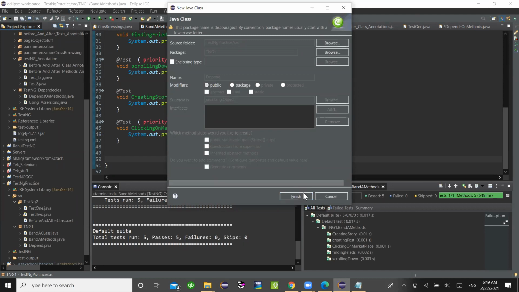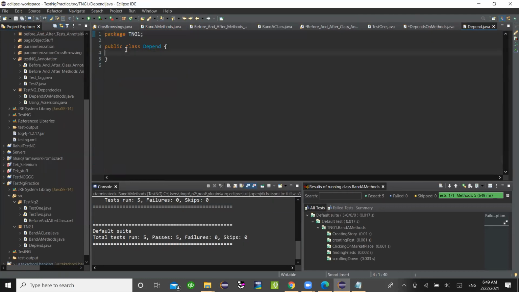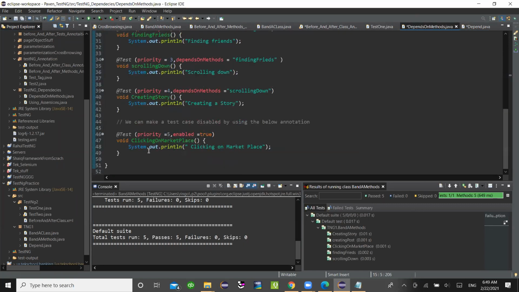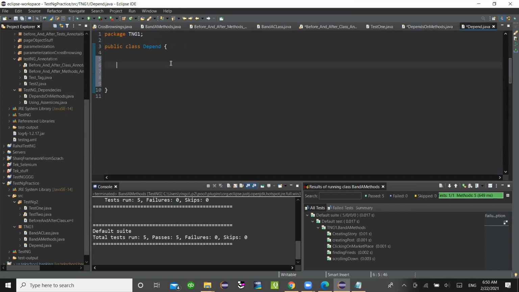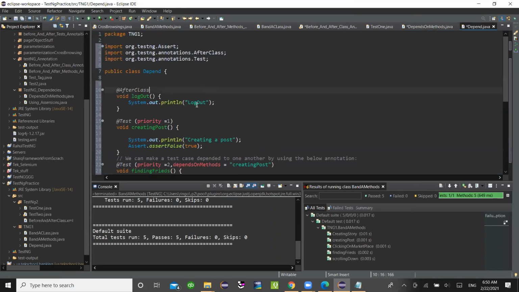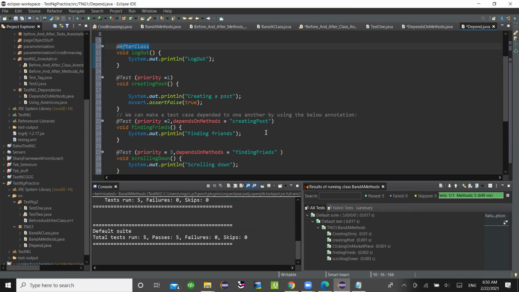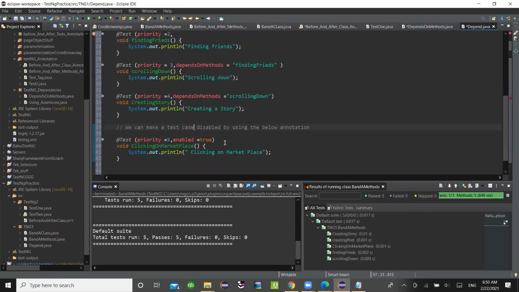So what is dependency in TestNG? Let me copy the code. I have it here.